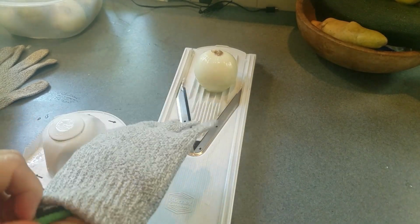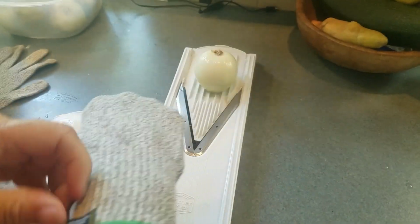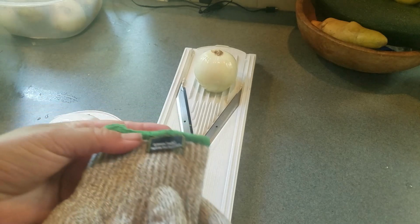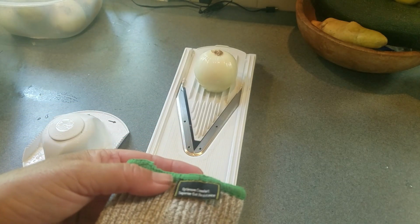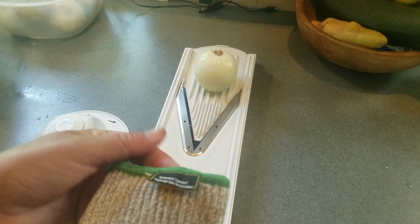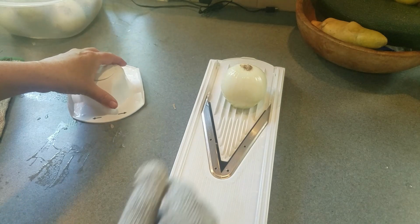All right, Kevlar. Butchers wear these. I wear these. You should wear these. What does that say? Optimal comfort. Knife resistant.